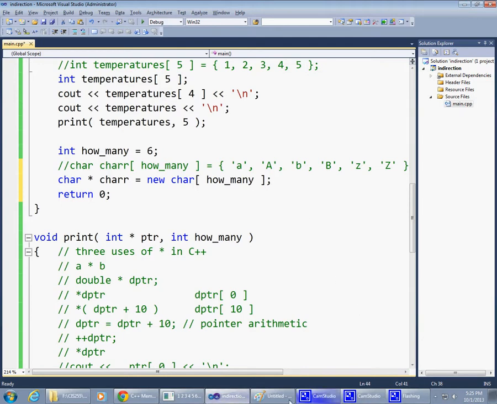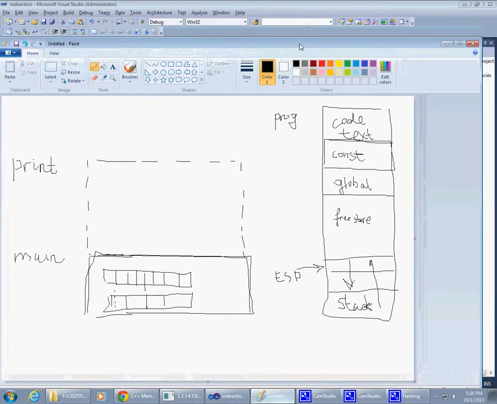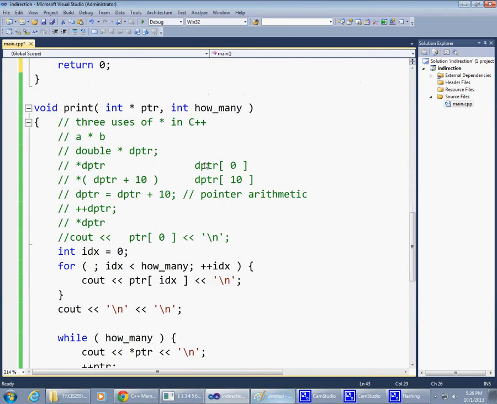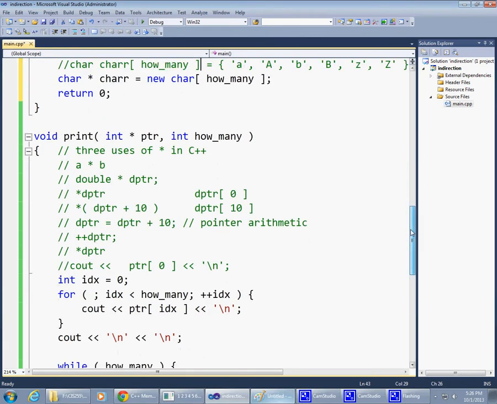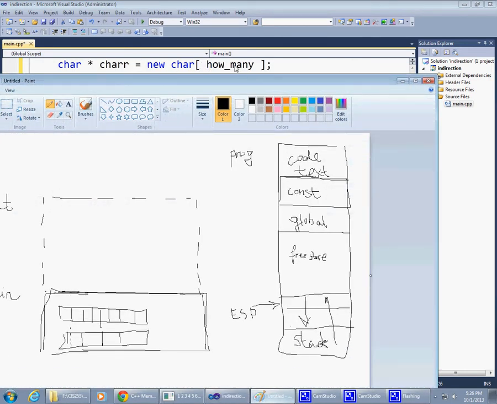But what's going to happen is that this array of characters will be allocated dynamically. Let me scroll this so we can see both of these things. So this array of characters is now dynamic, and we tell how many characters we want, right? We could have asked the user. They will all be allocated here on the free store. That's where this brand new array will be allocated for us. And more so, on this free store, in front of this array, there will be a number of elements remembered.